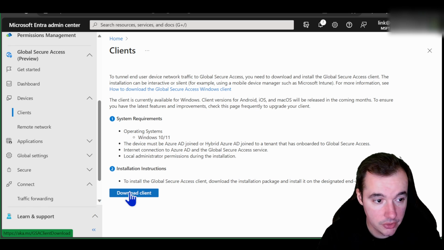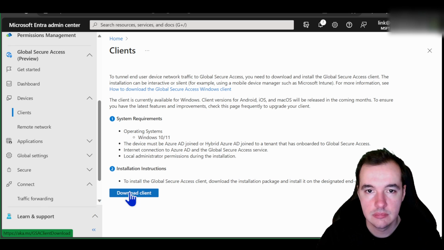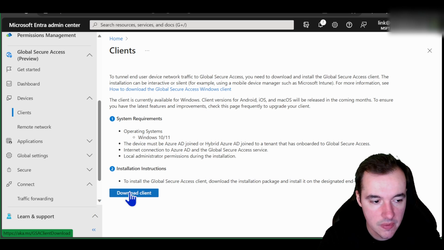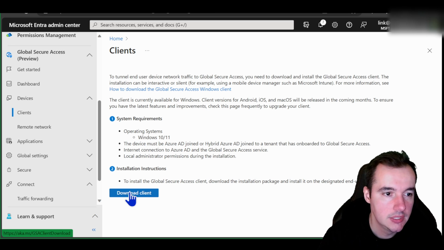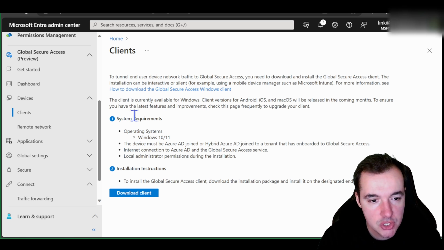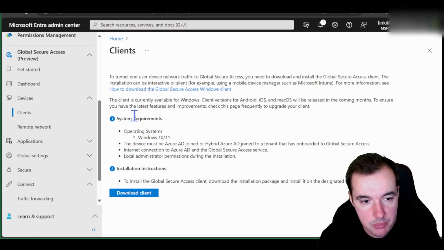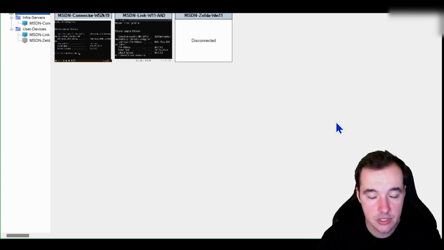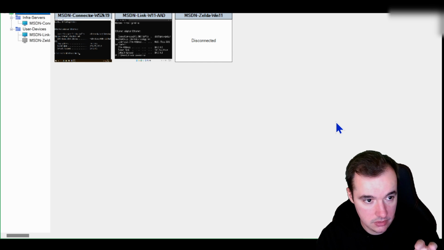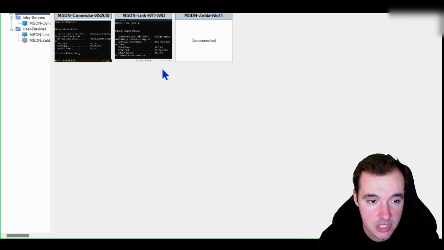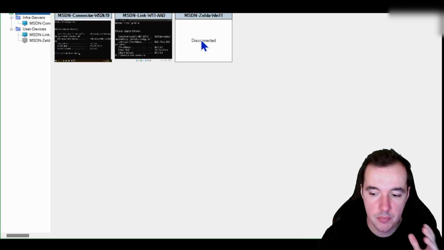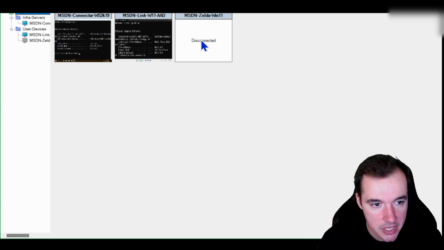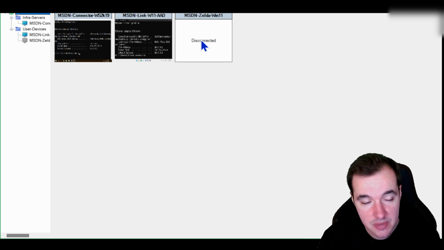So once you download the client, essentially you're all done. There's nothing else to do from this perspective. Now what I want to do is jump into my lab environment and my virtual machines. So let's do that. For this particular example, I have 2 publicly accessible virtual machines. The third virtual machine I haven't operationalized yet, so we're not going to use the Zelda Windows 11 machine.